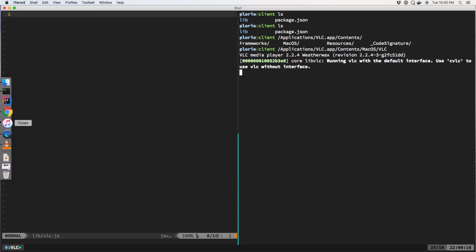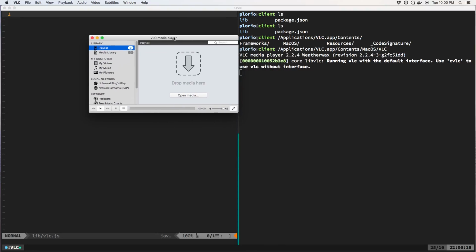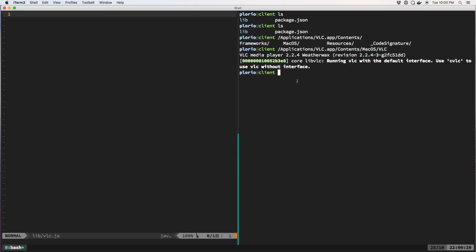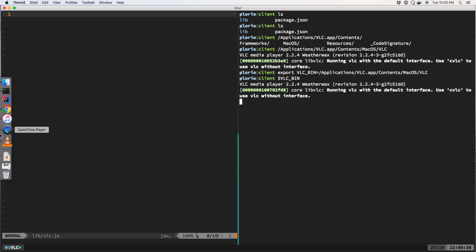So when I run that, it actually launches a new instance of the VLC player. So what we're going to go ahead and do is set this path to be an environment variable. So VLC bin will equal this. So now if I run VLC bin, it will go ahead and launch the VLC player. And we need to quit out of it like that.